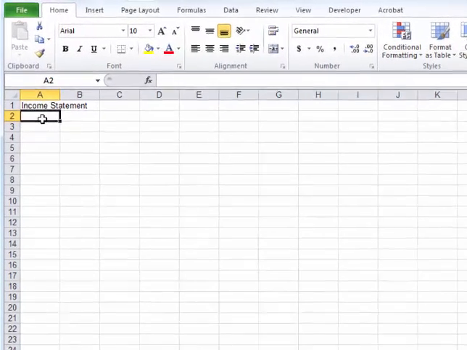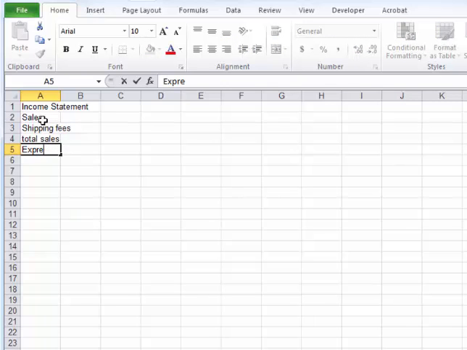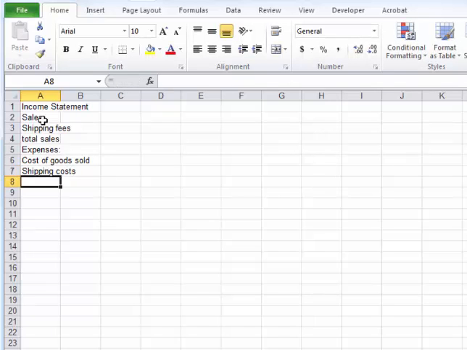So for sales, we had two kinds of revenue, really. We had sales for the product and we also had shipping fees charged. And then for expenses, so I'm just listing them all here.